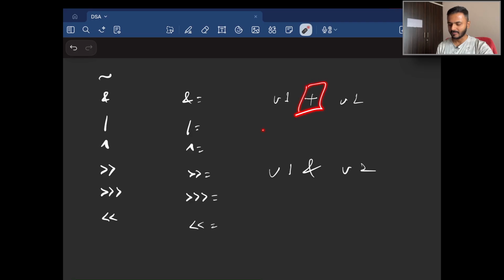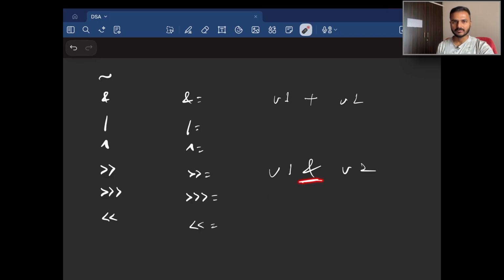For example, if I pass two values to plus, assuming that they are integers, plus will add them and give us the sum. Similarly, if I pass two values to logical AND, assuming that they are Boolean, logical AND will give me some end result, say some value, right? Which means that every operator works with some kind of operand. For example, if I pass a Boolean to plus, it's not going to work, right? Similarly, if I pass, let's say, a string to logical AND, it is not going to work.